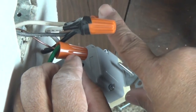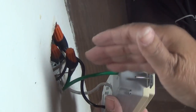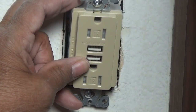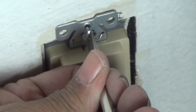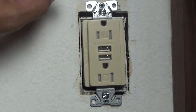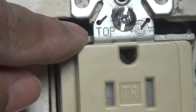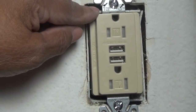I've got one done and I'll repeat the process on the remaining wires. Now I've got all my wires very secure. I just have to gently fold them and stick them into the box so I can fit the new receptacle in. I've got my receptacle secured to the box. Before we put the cover plate on, I want to draw your attention to something — it may look upside down because our ground is above our prongs. But if you zoom in close, it says 'top' on the receptacle, so we know it's installed correctly.